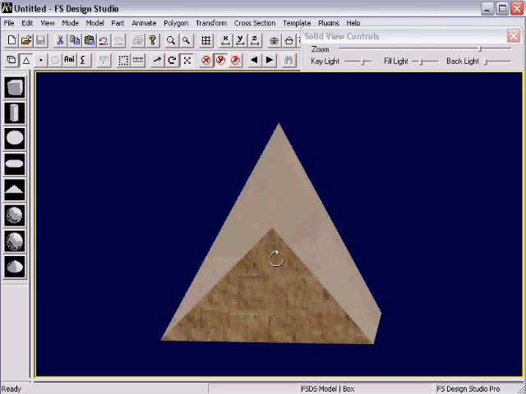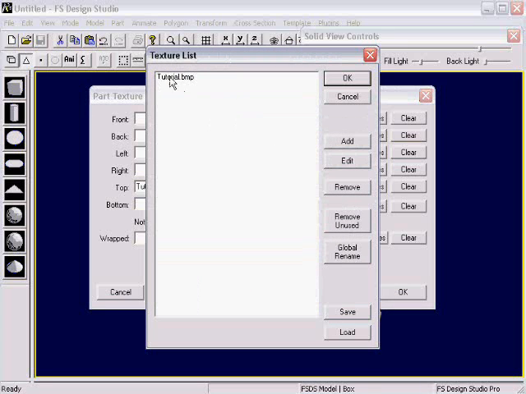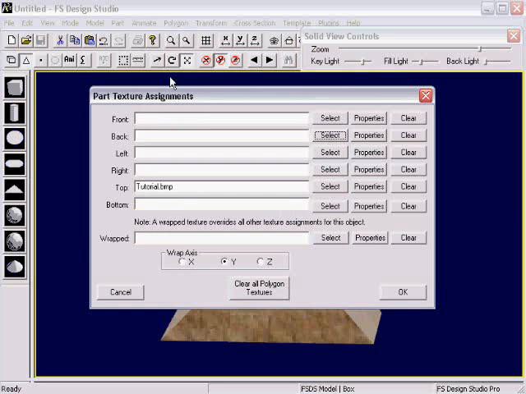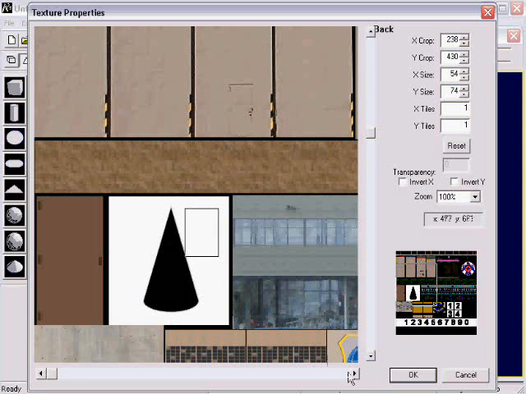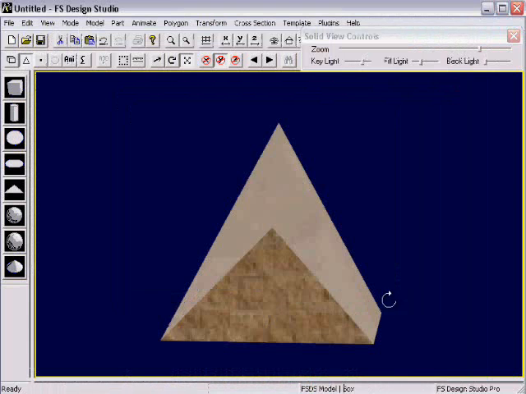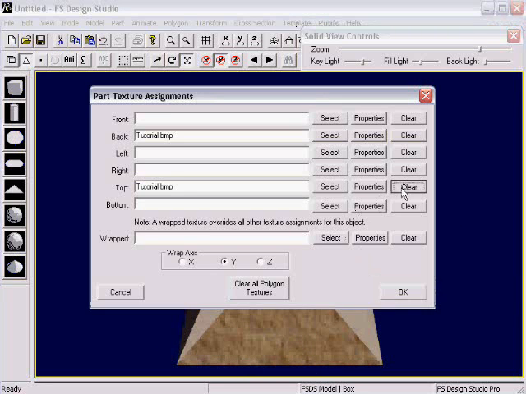However, I will show you one other little problem or feature when you're working with polygon textures. The individual polygon textures take precedence over any other textures you have applied to your model. So if I come up here, and originally I had textured the top, if I try to texture the back of this pyramid model and apply a texture to it, which is fine, I can do that. Let me try to make it white, which I don't know if that's going to affect it or not. No, it didn't affect it, again because that top definition is taking precedence right now. But if I do this, there we go.